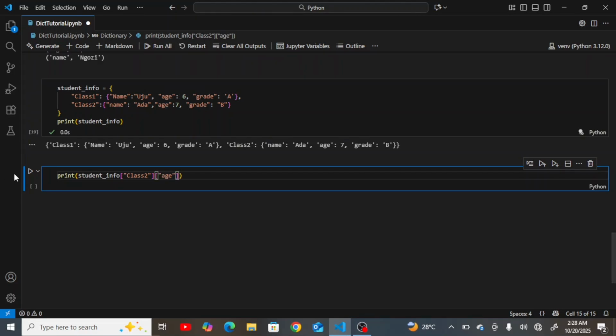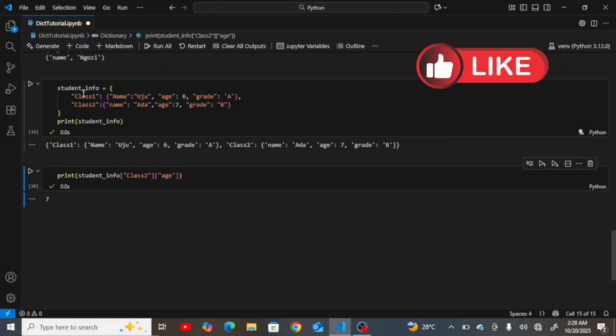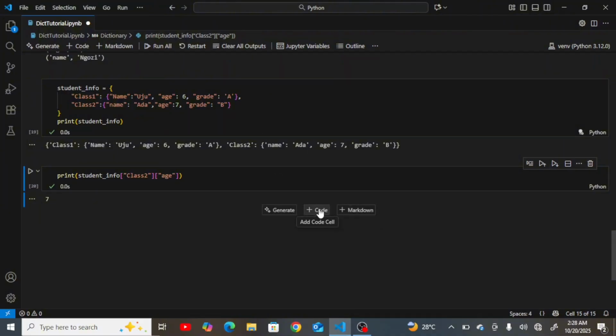Okay, so with this I'll get out the age. If you want to access class 1 and name, just in the box brackets insert class 1 and then name. So this is basically how to access values inside a nested dictionary.